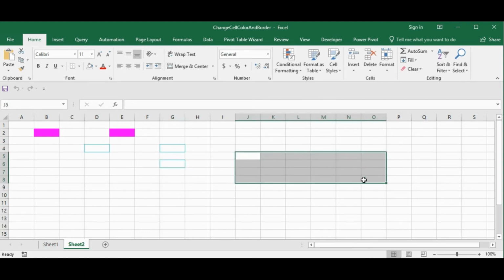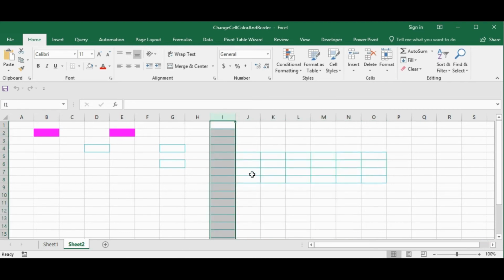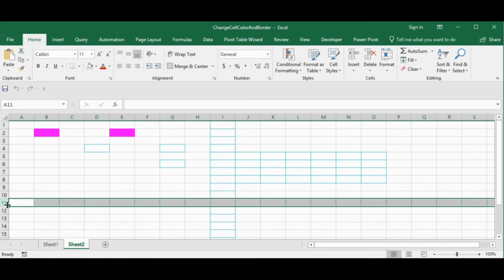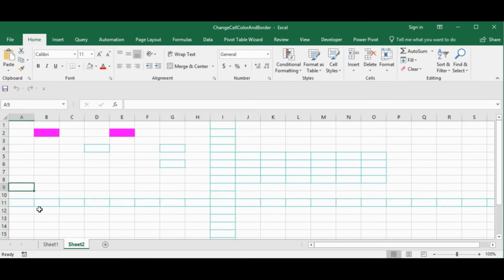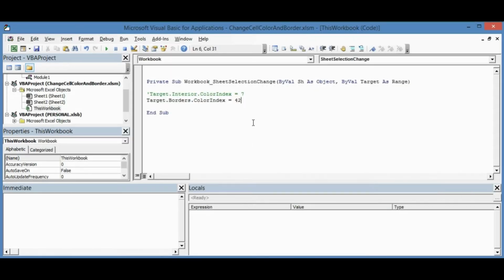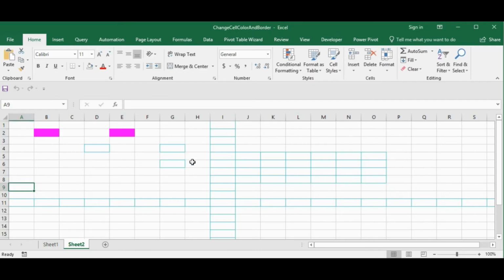And again, it will do that for all borders within a range, and also for the entire column or the entire row. Oh, it's a little hard to see. We could have used a different color. I can go back and make that pink, which would be a little easier to see. And there you go.